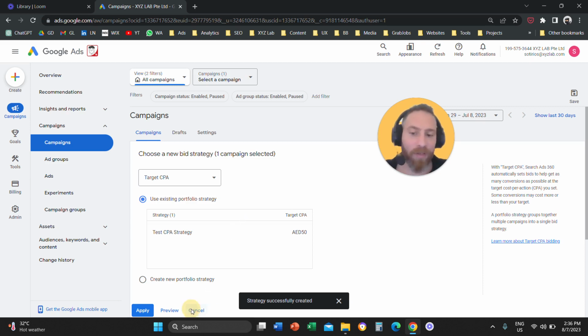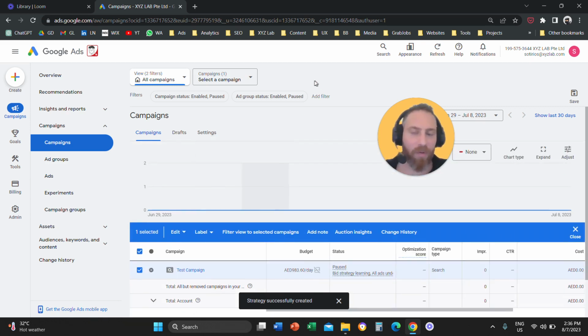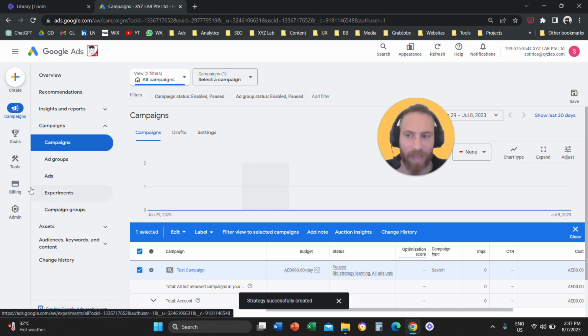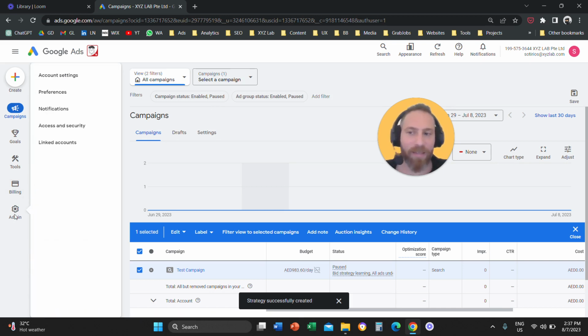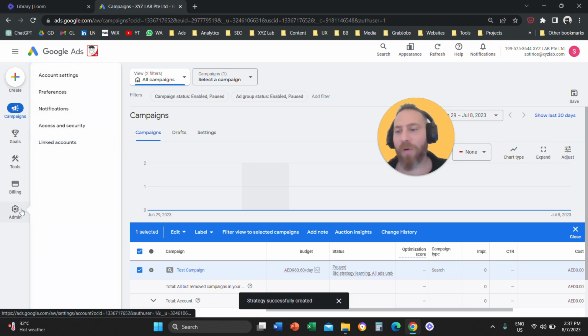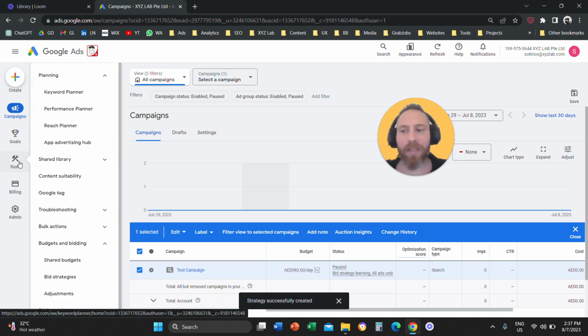So the only difference between the old and the new interface, actually it's not the only difference, just to be fair with Google, but the main difference is that they moved the menu from the top to the left, and they made a couple of changes when it comes to where certain information is.